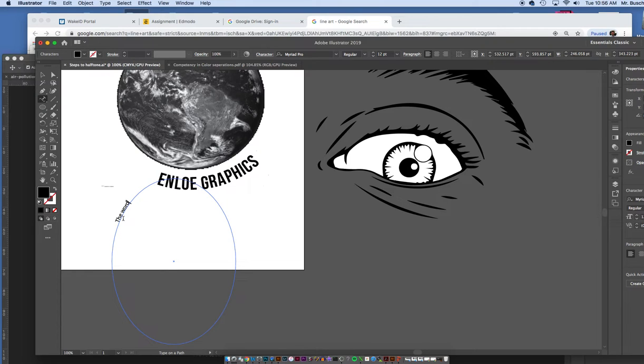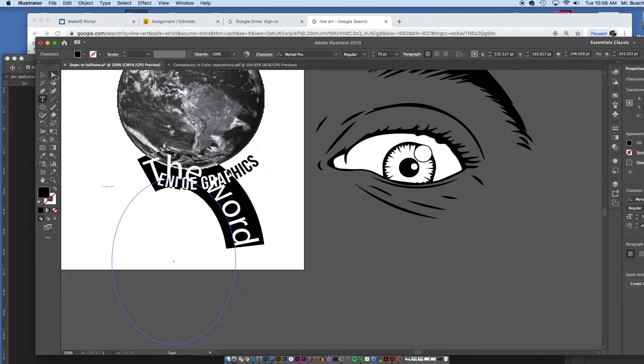Then if I grab my white arrow tool, there's a little itty bitty thing here I can click and move. I can pull it back, but make sure you click on that and you can move it. So you can size your words up to the appropriate size. You do whatever you need to do with it.